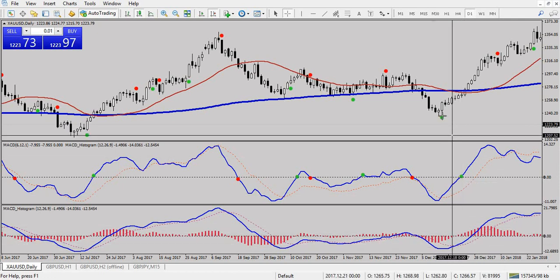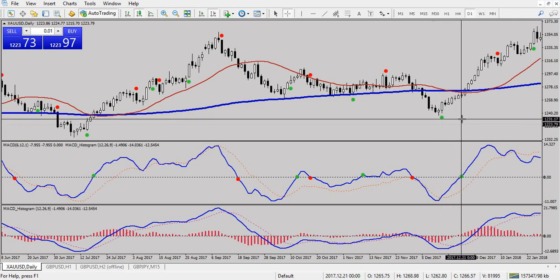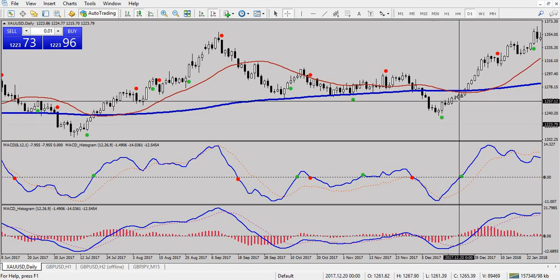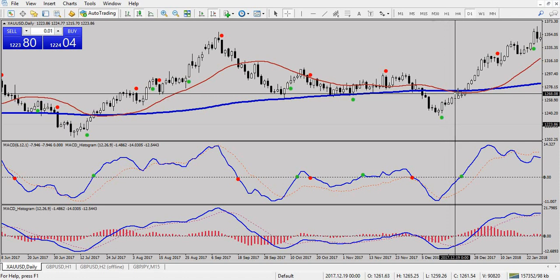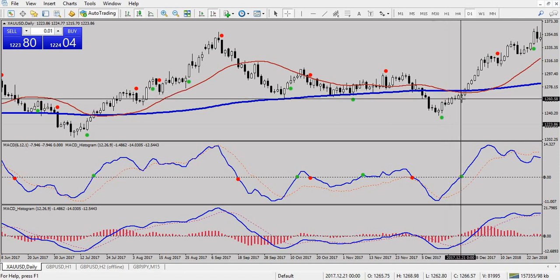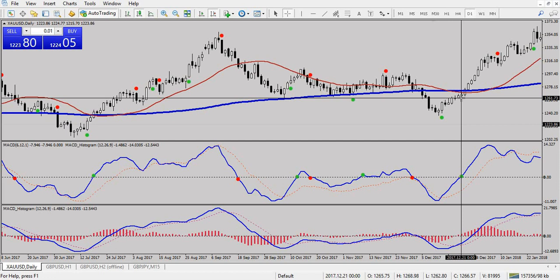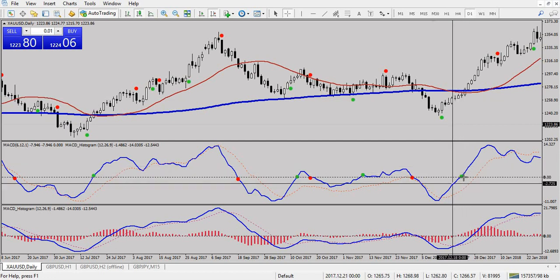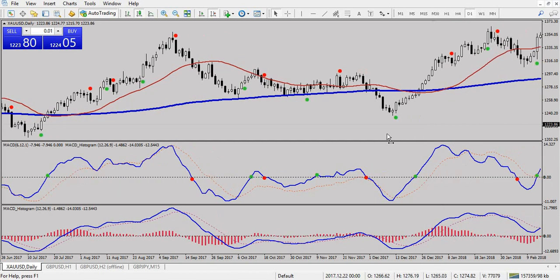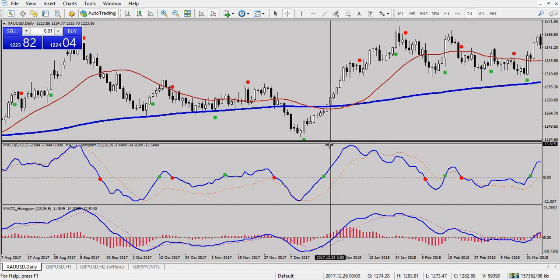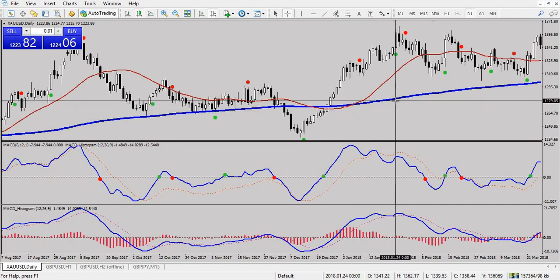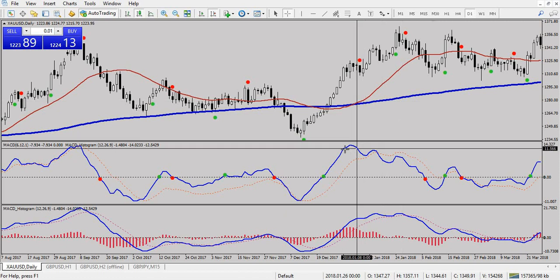What have we got up here? We've already got a green QMP dot way back here, and we're not above the 25 SMA. The MAs are very close to each other, but there's enough criteria already. We don't need it. Remember, we only need 2 out of the 3 as long as we've got this confirmed cross. And up she goes. That's a nice one, that one. All the way up.